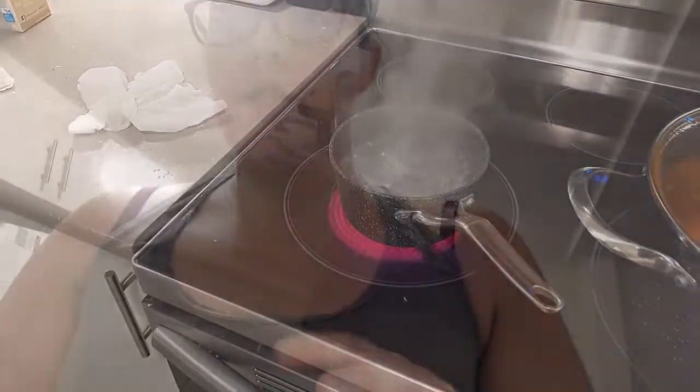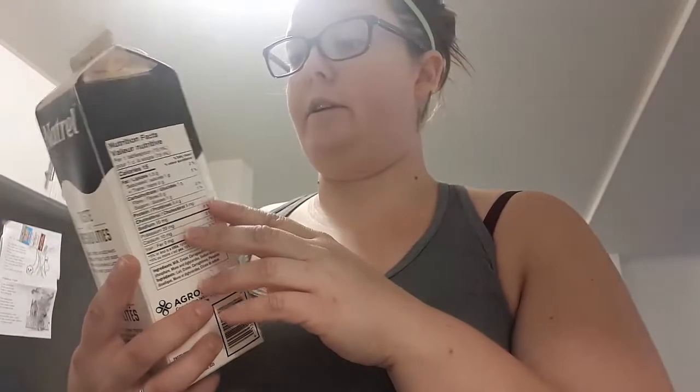So now I'm going to show you how I make my tea. So in my awesome number one mug that my mother-in-law got me when we first moved into this house, I'm going to add my tea bag and the hot water that's boiling here on the stove, because we have yet to buy a kettle. I know. So I just filled that. See? So now I'm going to add a little bit of half and half cream. It's one carb for a tablespoon, but you can use heavy whipping cream. I don't like to use it though.